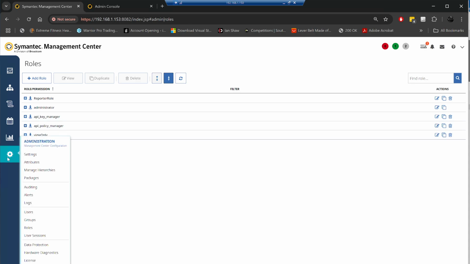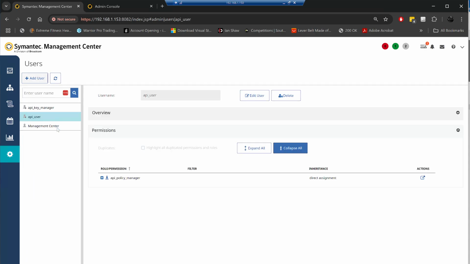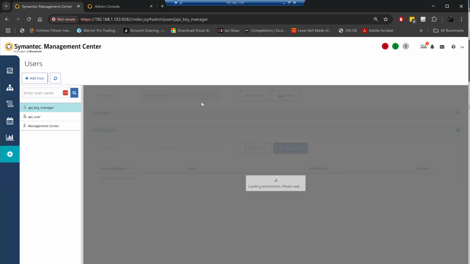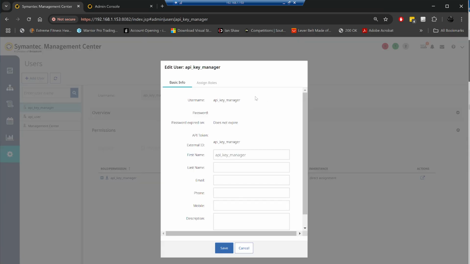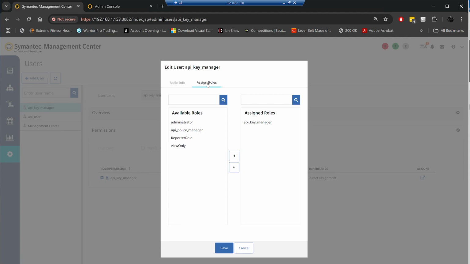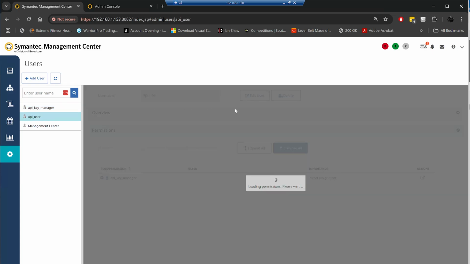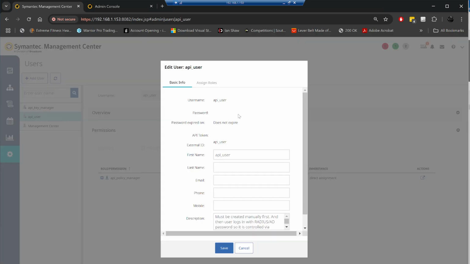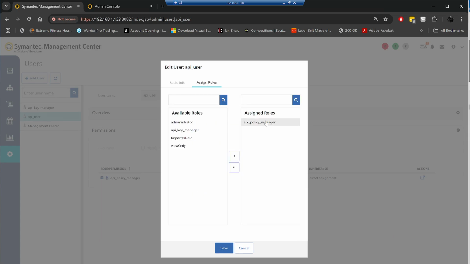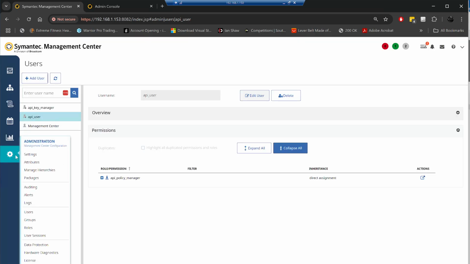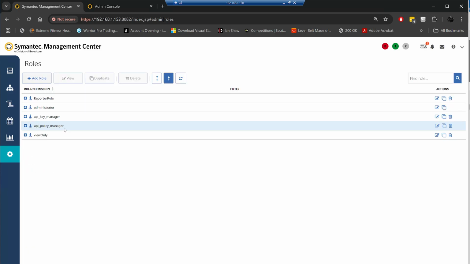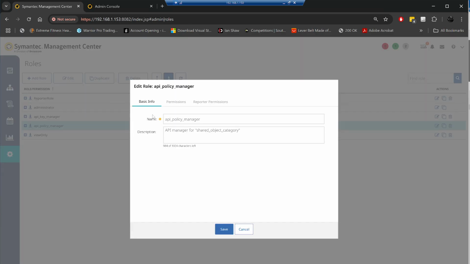If I go back quickly to the user, this API manager has got that role assigned right here, API key manager, and my API user has got assigned the API policy manager. The API policy manager is defined like this.